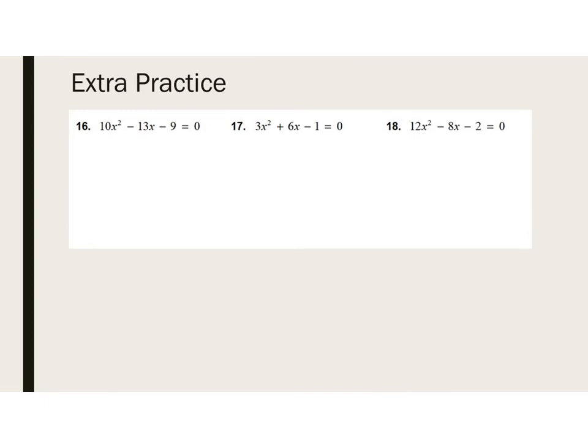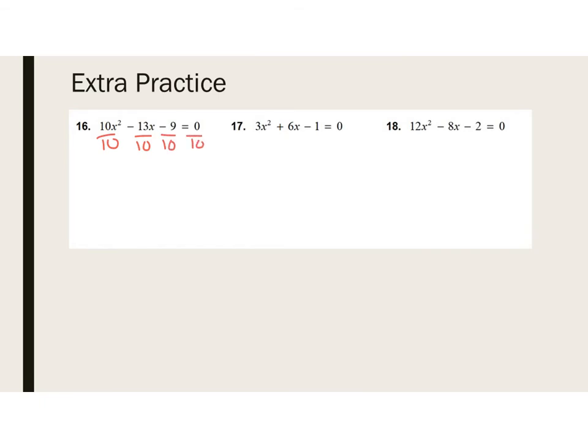So unfortunately, your leading coefficient is not always 1. It is ideal when it's 1, but it's not always 1. So let's look at 16 here, and this is not going to be fun and friendly at all, but we will make it through it. So your very first step always is to make sure your leading coefficient's 1. My leading coefficient is 10. How do you get rid of the 10? You divide by it, and you divide everything by it.